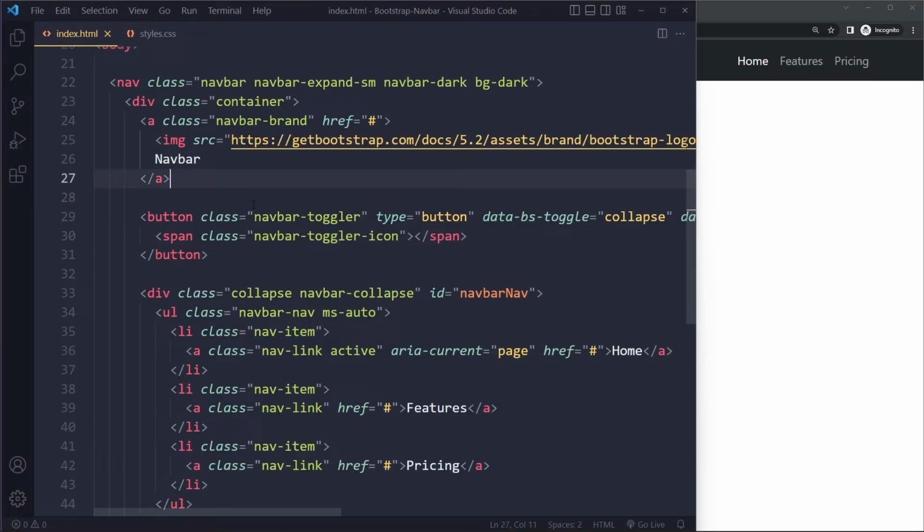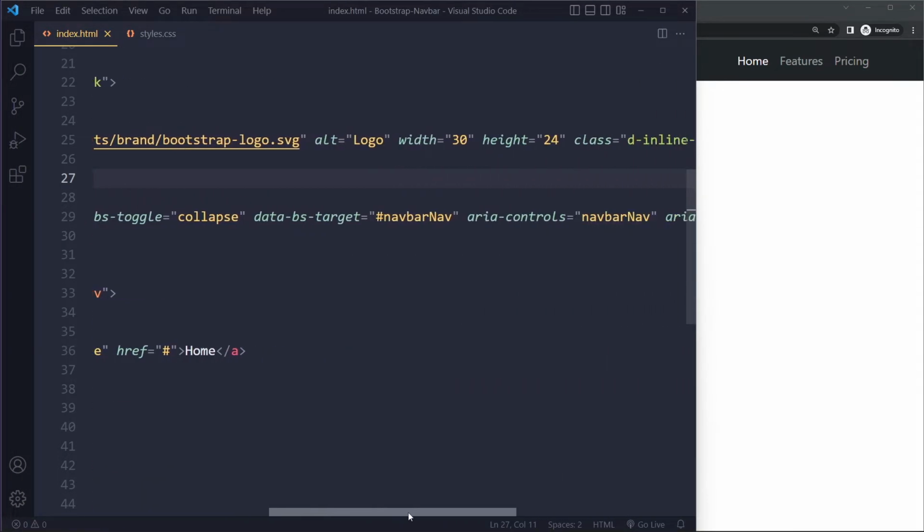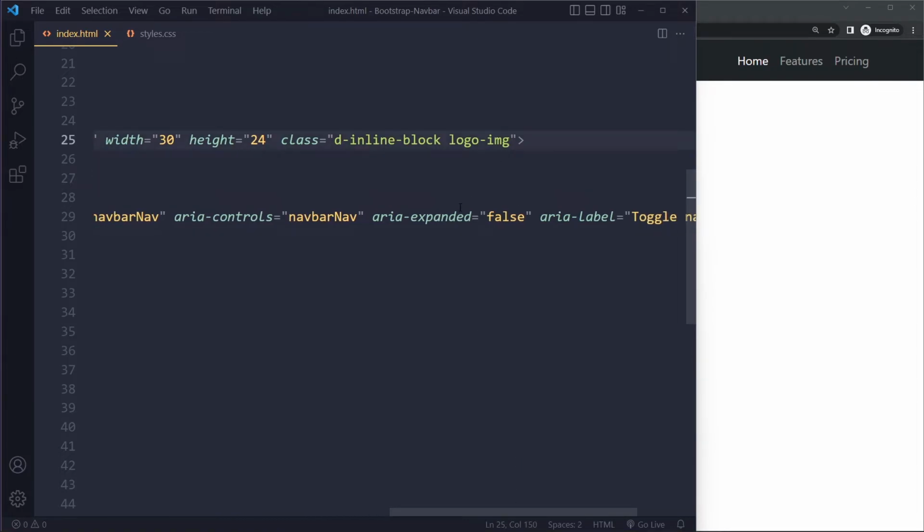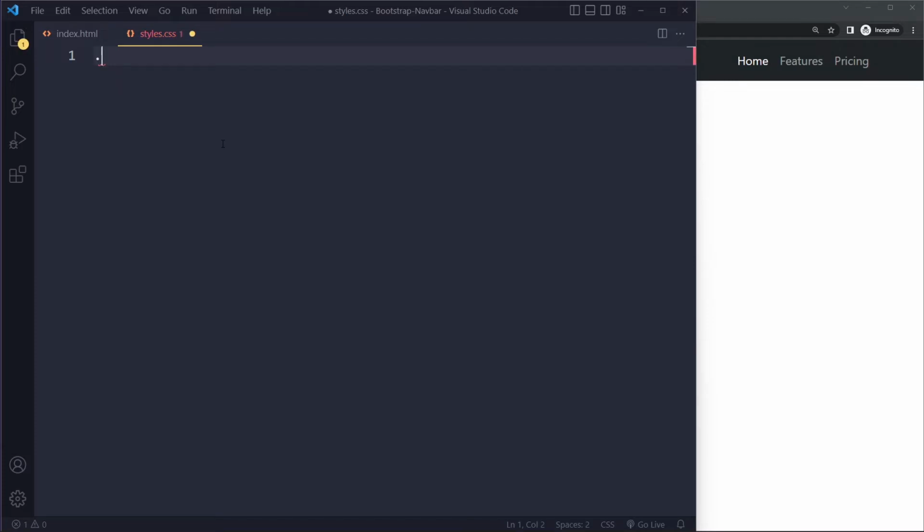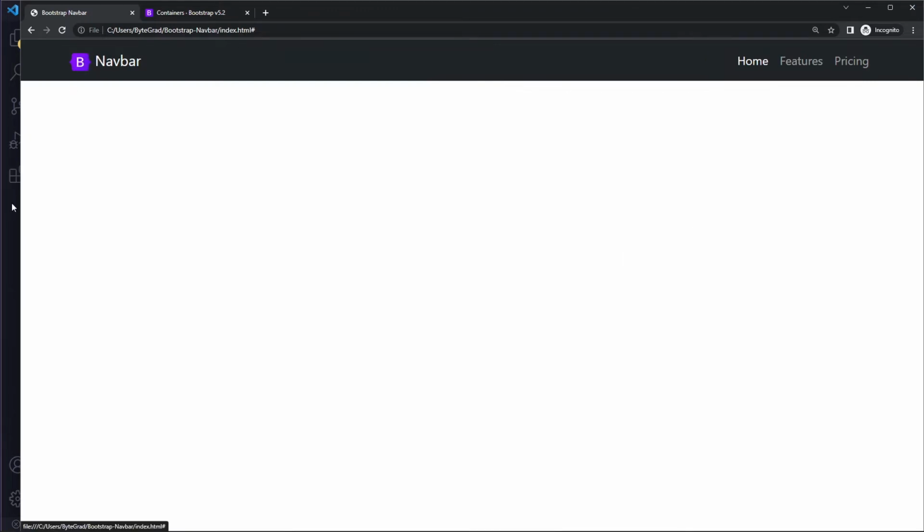So I would have to, well, let's see. I could give this image, this logo, a particular class, like logo image, right? So I'm just copying this from my notes. I already gave it a custom class, logo image. Then I would go to my CSS. I would select that element, and I need to put it up a little bit, right?